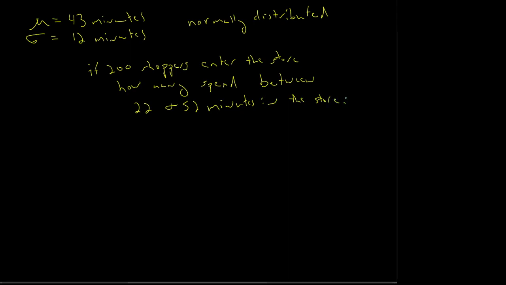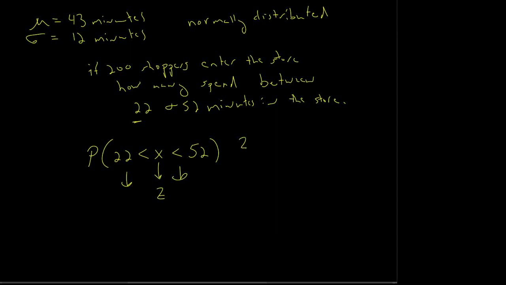And this might be good, like if you're an advertiser and you're paying for something on the loop in the sound system at the store, and you want to figure out how often you have to play your advert to be heard by a certain amount of shoppers, right? That's also how they determine ad revenue. And so we have a probability of our x value being between 22 and 52 is what we want to find. So for that to work, we need to convert these x's to z's.